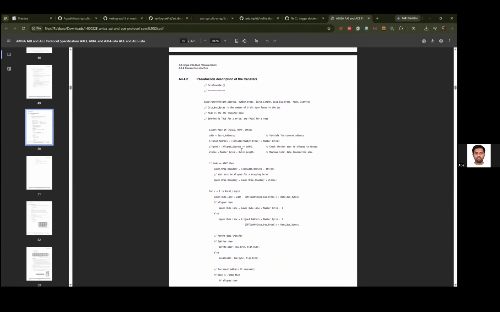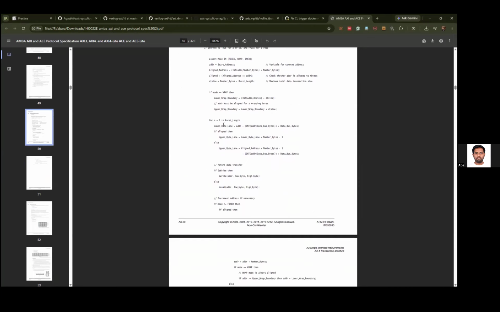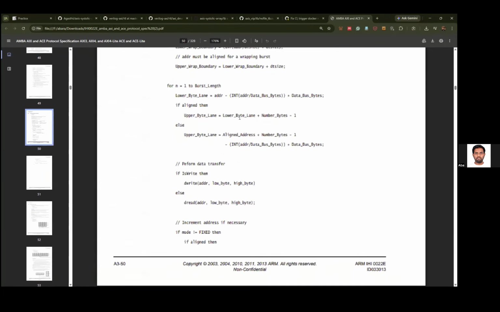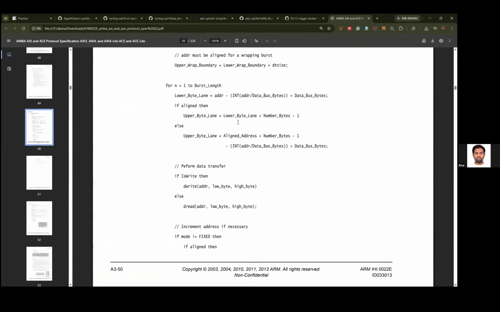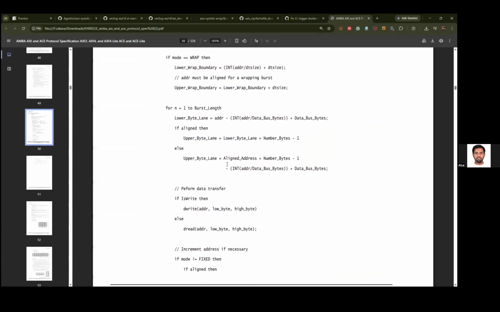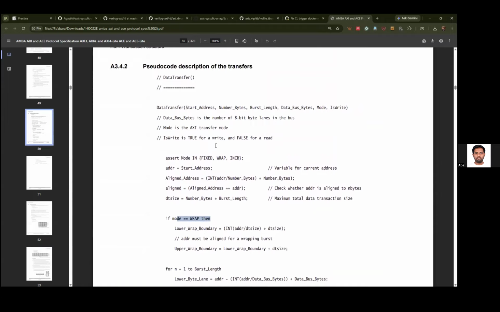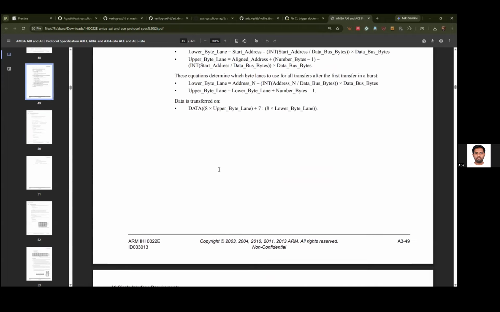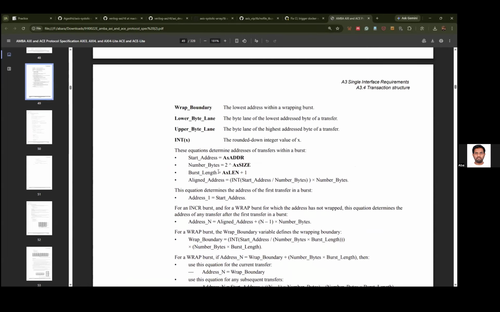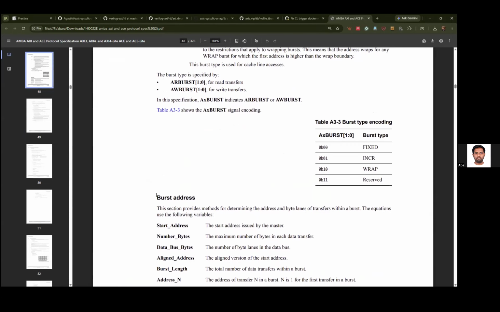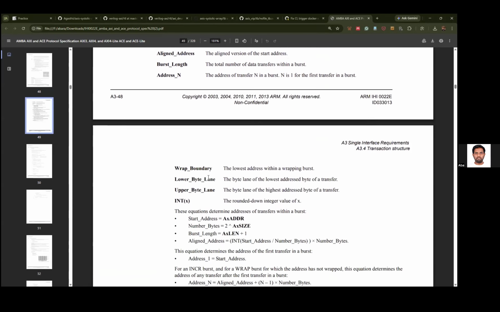So this is like pseudo code for your actual transfers. So this one, you can see the lower byte, upper byte, and how these things are calculated. Burst address. Okay.